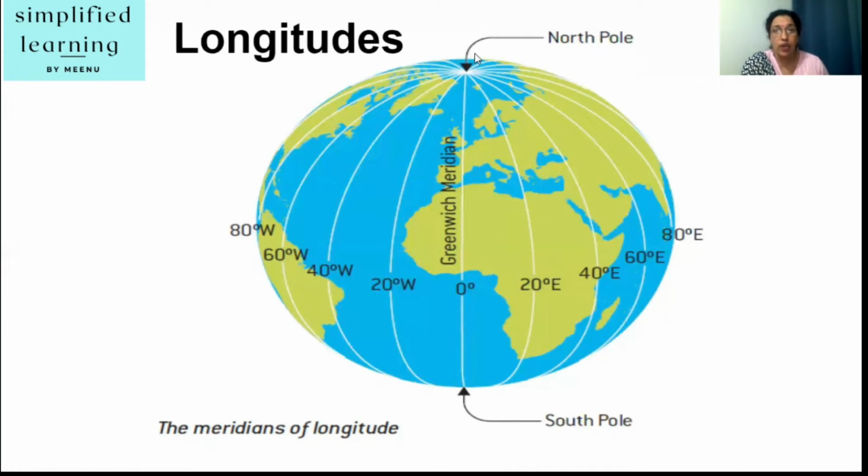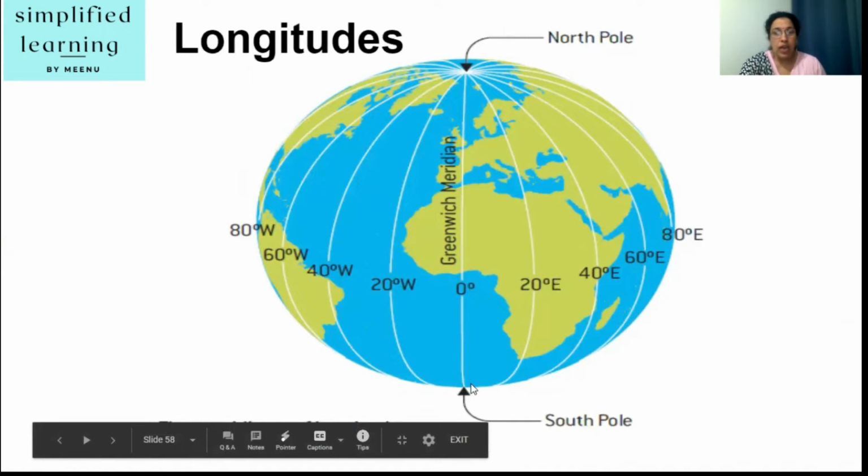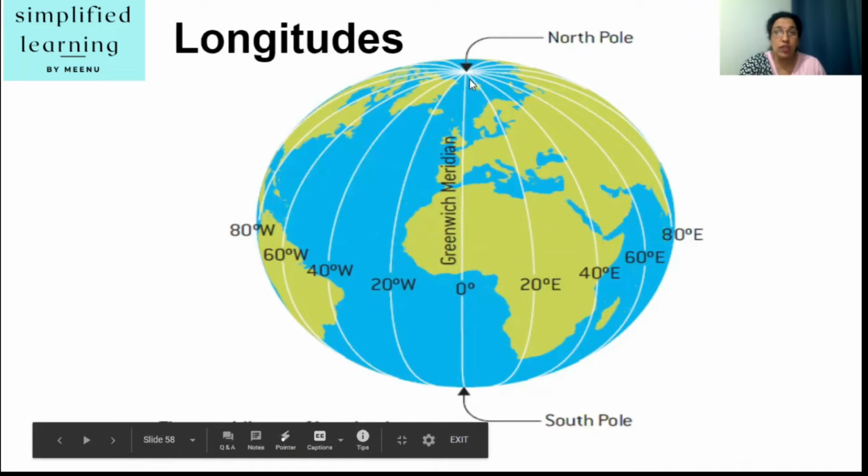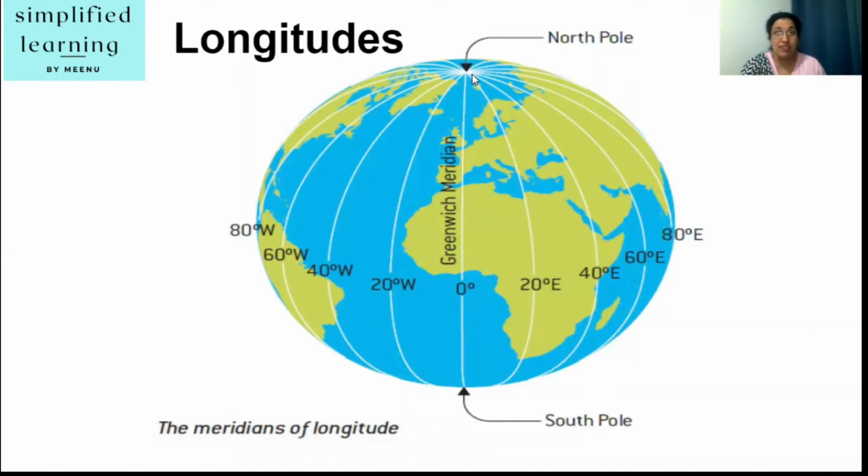So both of these, 0 degree and 180-degree west-east, form a great circle and they divide the earth into western and eastern hemisphere. So what we have just talked about: longitudes are vertical north-south lines that run from pole to pole. All longitudes are semicircles of the same length, because they are all meeting at the North Pole and the South Pole. Two opposite longitudes form a complete circle. For example, the 0-degree longitude, also called the prime meridian, and its opposite, the 180-degree longitude. We also call it the international date line. We will talk about this in detail also.